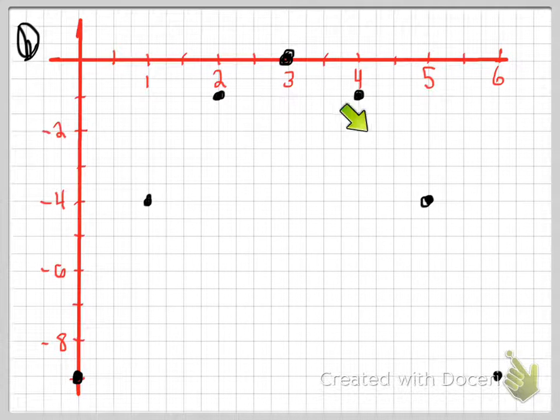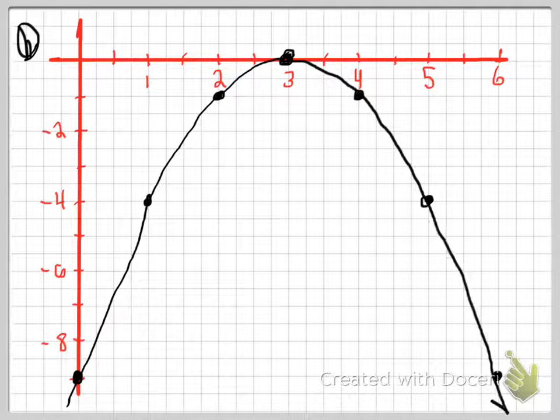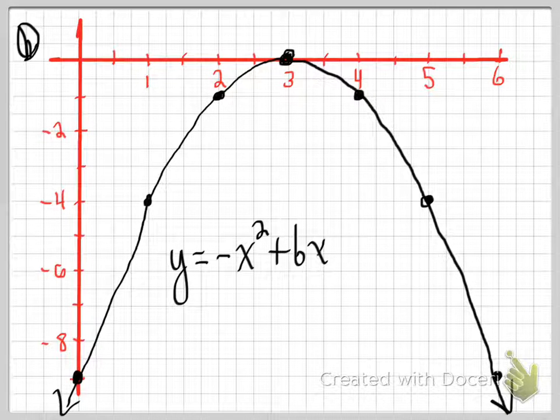So we can figure out the mirror image points. If we know one point, and we know where the vertex is, the axis of symmetry is an imaginary line that we use as a mirror to find the matching point on the other side. Draw our parabola. There we go. Extend it, draw some arrows, and don't forget the equation, folks. So here's our equation.